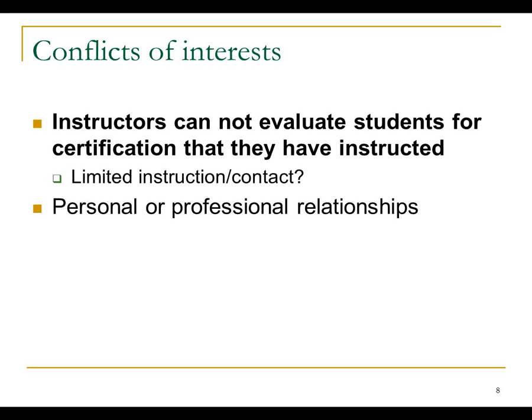With personal and professional relationships, you don't want to put yourself in a problematic position. If you ever have a question as an evaluator about whether you should be evaluating somebody, talk to the site monitor or site proctor. Ask them if this is appropriate. Get yourself out of that situation and they'll find someone else to cover that station. We want to make sure everybody has a fair evaluation and that nobody can claim they didn't because of who the evaluator was.